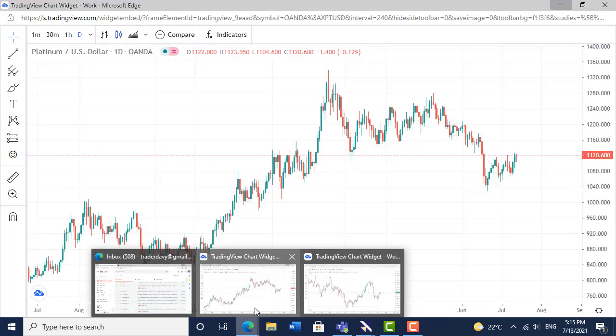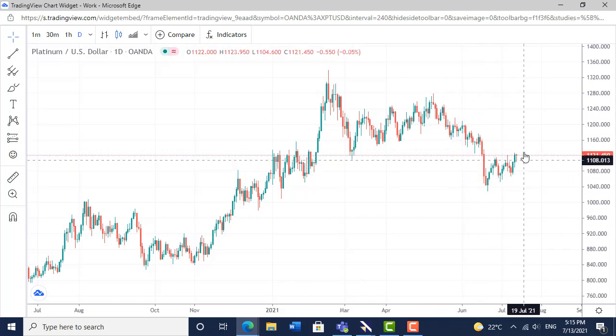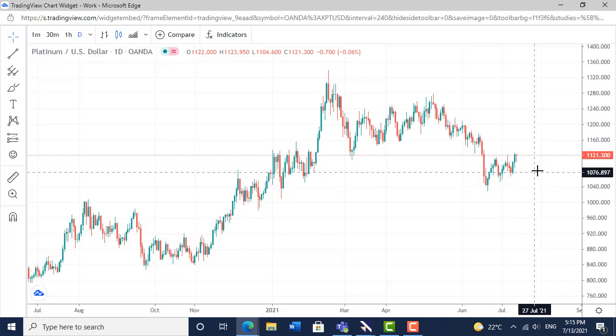The platinum price, that's the platinum price. It had a good day yesterday, and is trying to get up through these highs, and certainly ticked up after the CPI number. The copper price also ticked up after the CPI number, and one of our UK shares that I was really worried about yesterday, Italia Mining, seems to have found a bottom today with any luck, because if it hadn't found a bottom, I was going to have to get rid of it. Sometimes it's easy to get stopped out at exactly where you should be buying in, so one has to be careful.